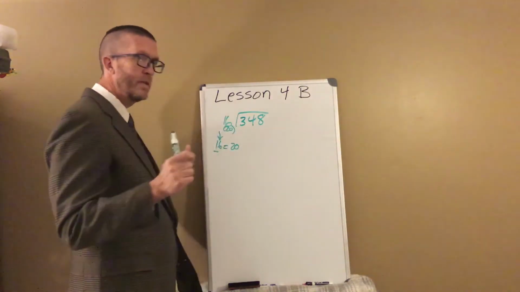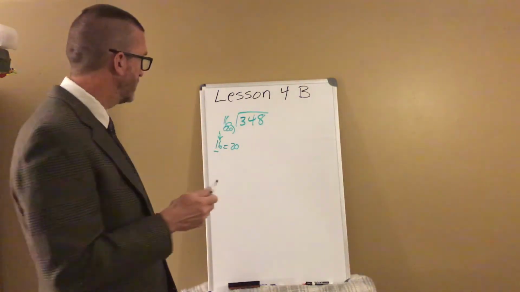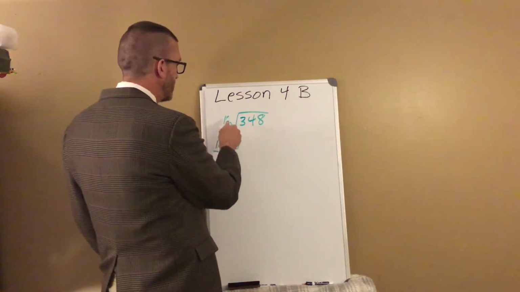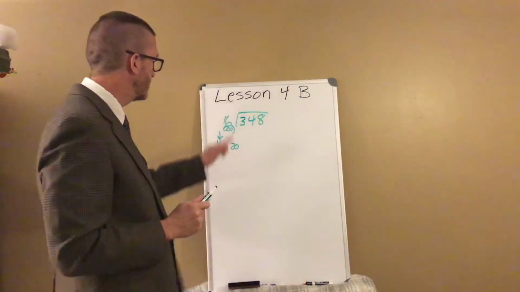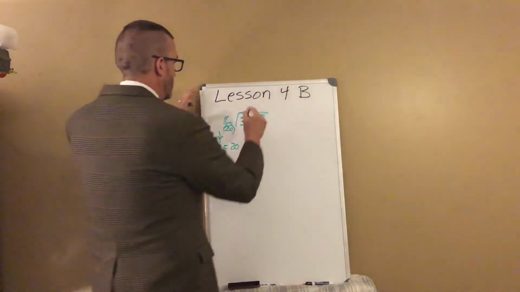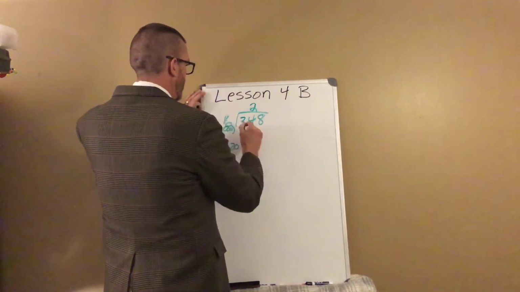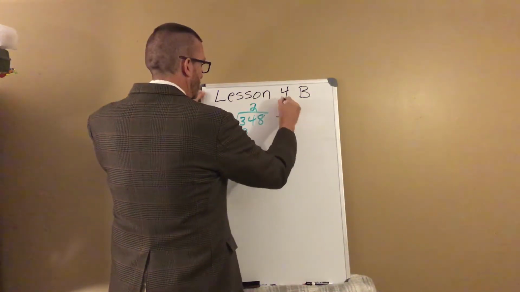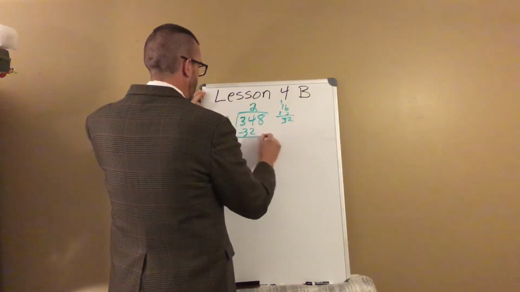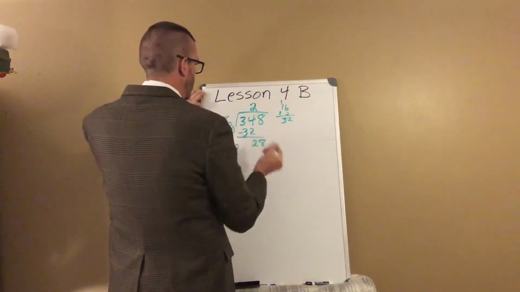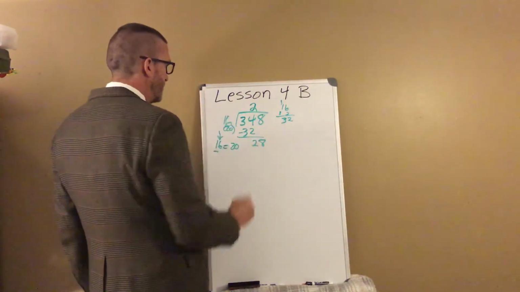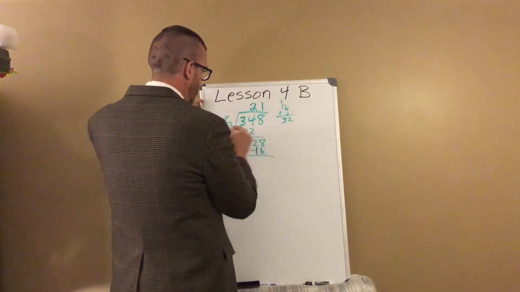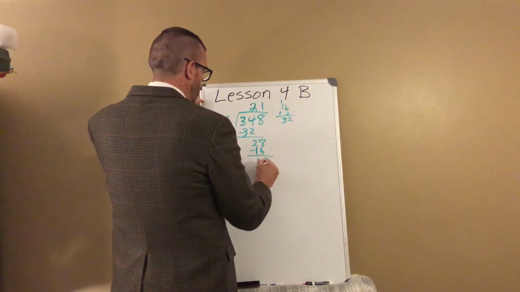But we always say we have to use our number sense. I feel comfortable with 16 times 2 is 32, so I know it's not 1, but it's going to be 2. I multiply 2 times 16 and get 32. I subtract. I bring down. I get 28. 16 into 28, I know that's 1 time. I can see that with my number sense. Don't need to estimate it. I get 2, I get 1.